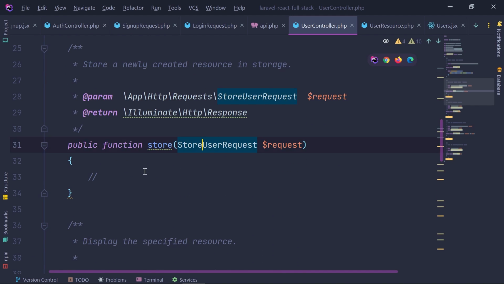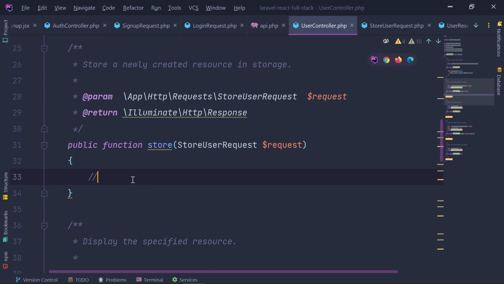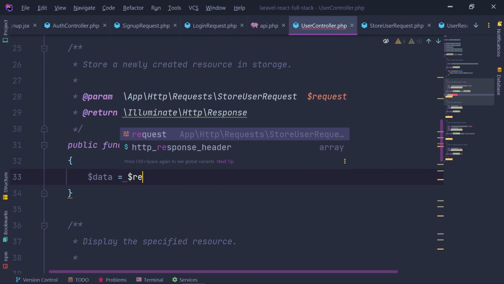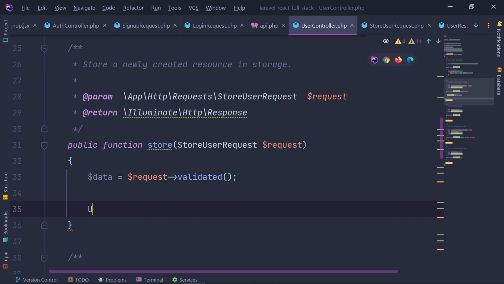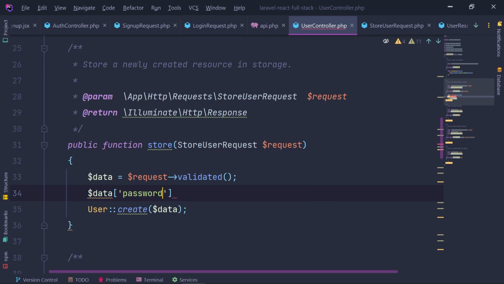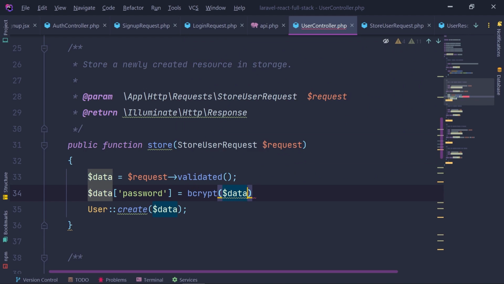If you go in the StoreUserRequest, this is a request which is empty at the moment, but let's assume that this is already implemented. So we're going to get the data, which will be request validated data, and I'm going to call User create and pass this data. But before I pass the data, I want to set the data password. I want to encrypt the password, right? So we're going to run bcrypt on data password.